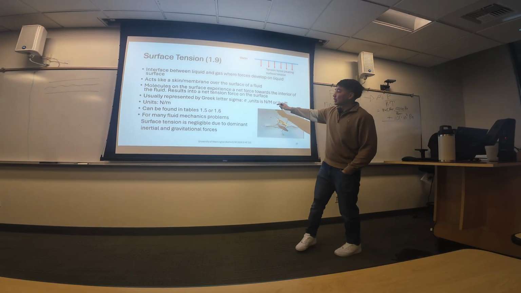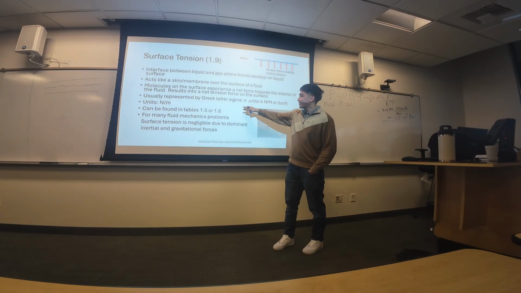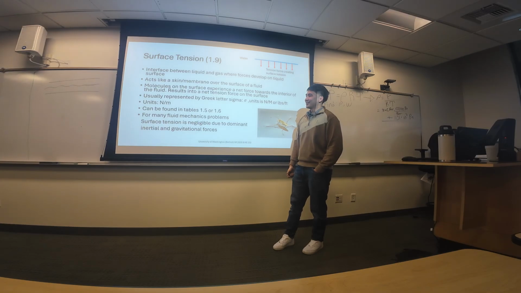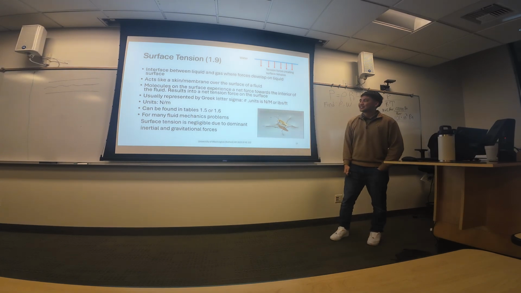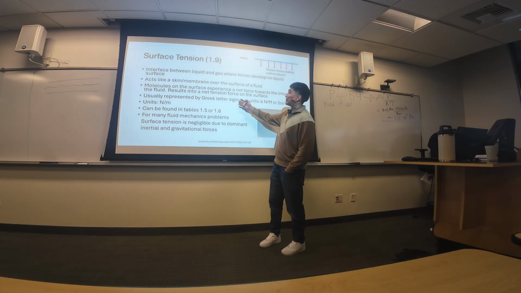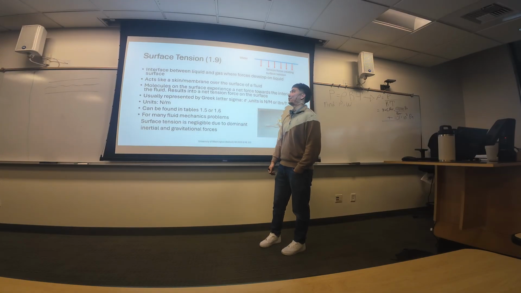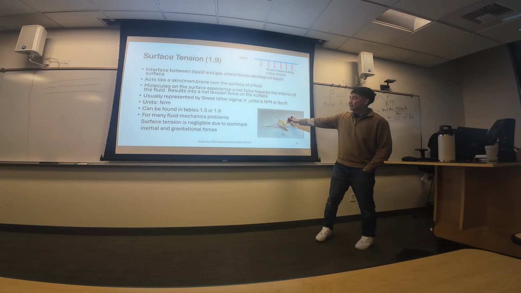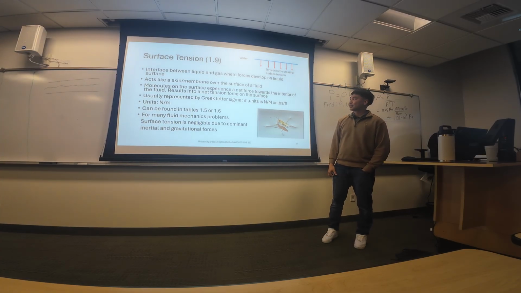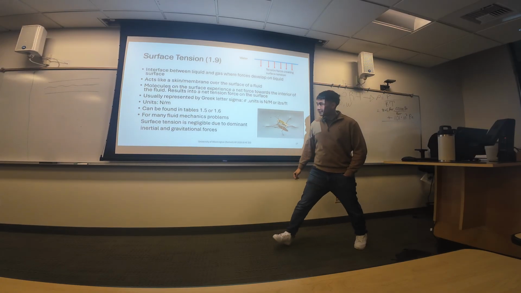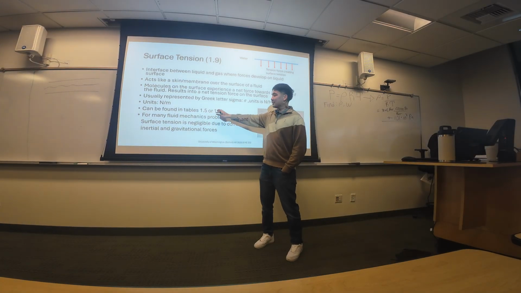It's usually represented by sigma. This sucks because this is a stress. We're going to follow the textbook because we're using it for both sections. If I was doing this myself, I would have used a different Greek letter. But I'll make it clear for you guys: if this is surface tension, sigma, I'll let you know. If it's going to be stress, I'll let you know. The units are also different. This is just Newtons per meter or pounds per foot, so a force over a length. You find these in the tables here.